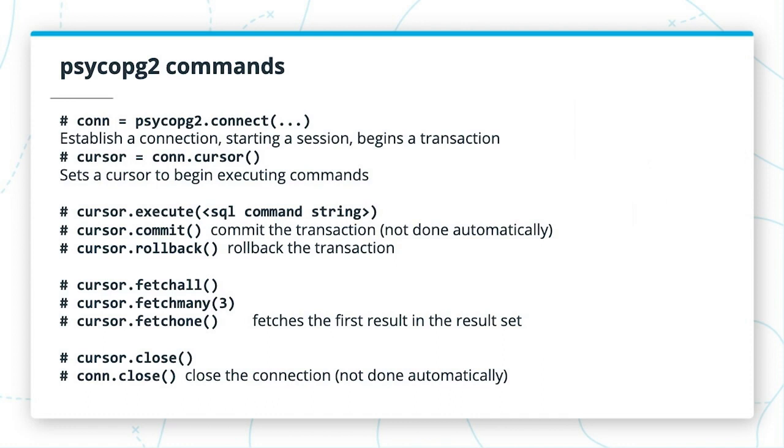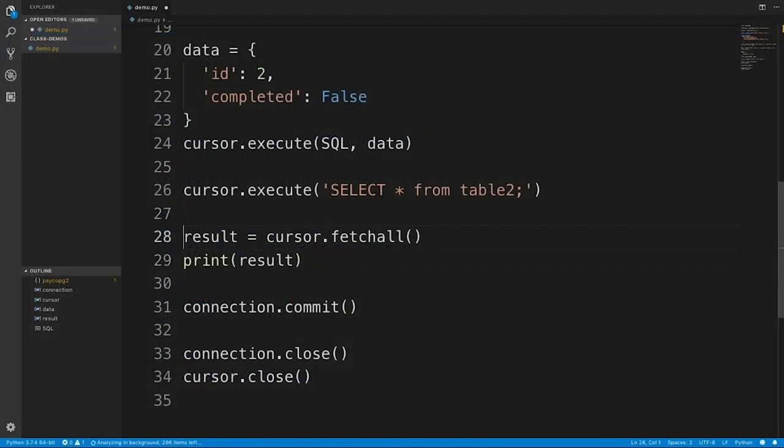So the cursor also offers a couple of other fetch methods that we'd be interested in using. It offers not only fetch all, but also fetch many, where we can specify a number of how many records we want to fetch from the result. And we can also do a fetch one, which fetches the first result in the result set as well. The important thing to know about all of these fetch methods is that it relies upon the result set of the previous SQL statement that was executed using cursor.execute. If you did a fetch all, it will end up taking all of the records of the previous statement that you executed. So back in our code, let's see how that works.